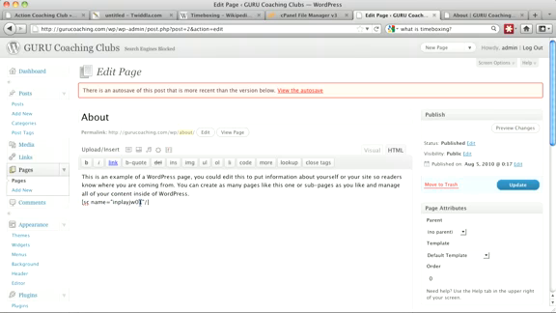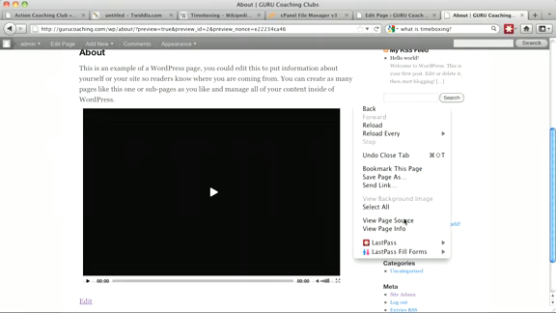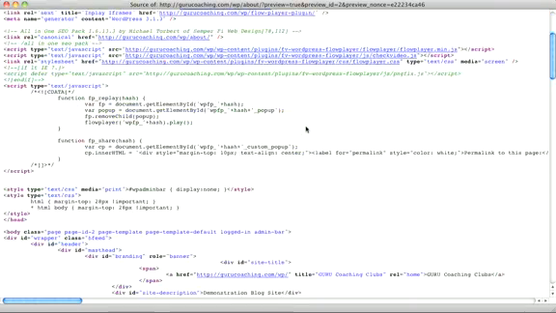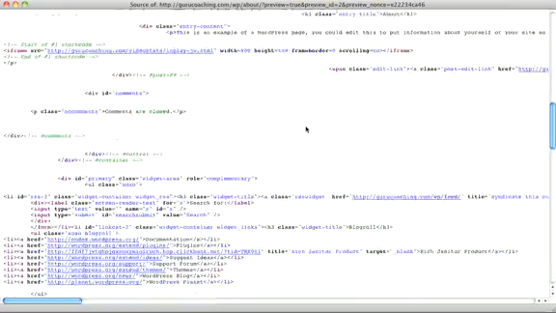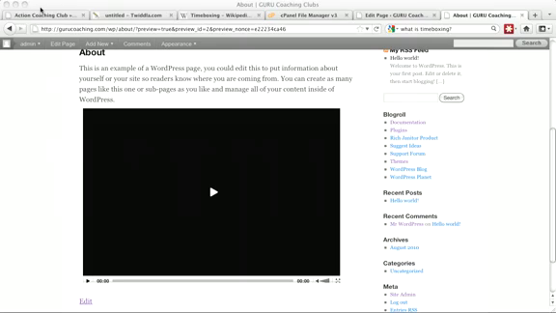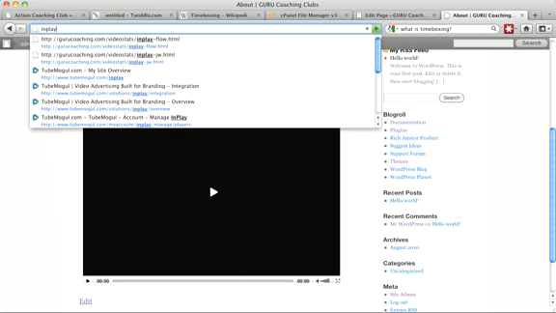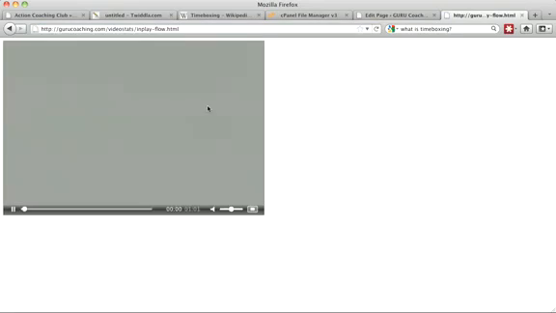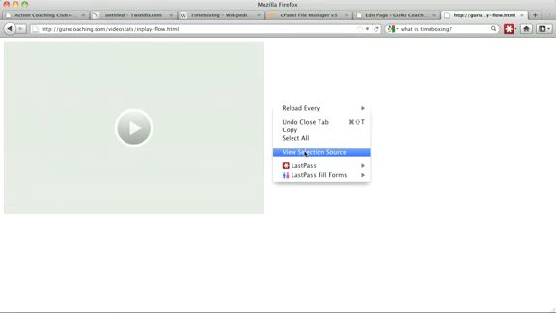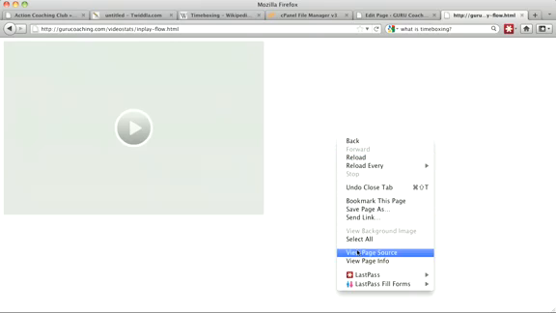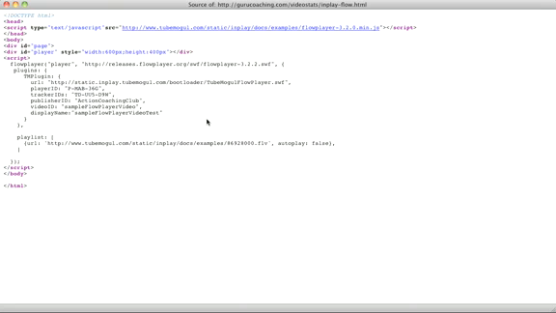Now the really cool thing about it, I also have another one, and this allows me to define the source of the video. So let me see what the source actually is here, because I've forgotten. Oh, that's not what I want to see. Hold on. Okay, so let's say I want to take this video. So I'm playing this file. This is the video file that I'm playing.